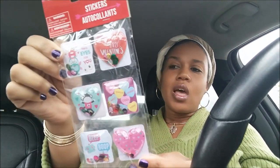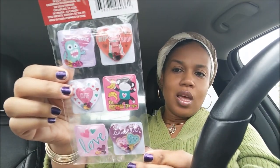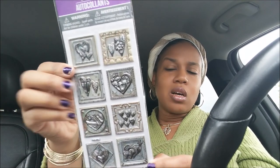These are super cute, and they're shaker stickers, little bubble stickers with little sequins inside that shake, so they look like that. And on this side you got those. There are 12 of them in there. I got the metal stickers the last time, and the hearts that I have at home look different than this, so I don't know if they're bringing out some newer ones or if I just missed this pack. I did get those, and I really like these because they have the metal type of look. I'll use these on some Valentine's Day cards.